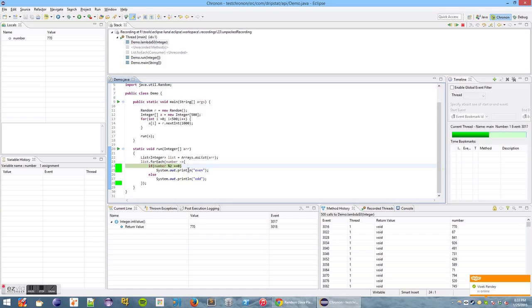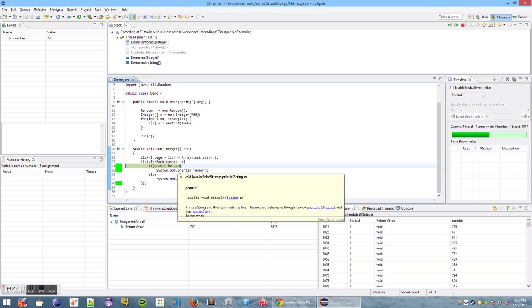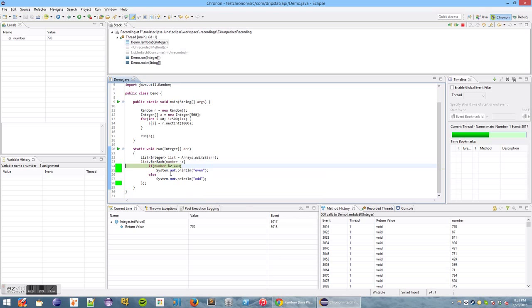Now in a traditional debugger, it's really tough to debug a lambda like this because you have this huge list, 500 numbers, and how are you going to debug it? Are you going to place a breakpoint to see what happens on the 33rd iteration? You don't even know which iteration the bug occurs. Are you going to put a conditional breakpoint? Well, you don't know what the condition is. So let's see how you would look at this inside Chronon.